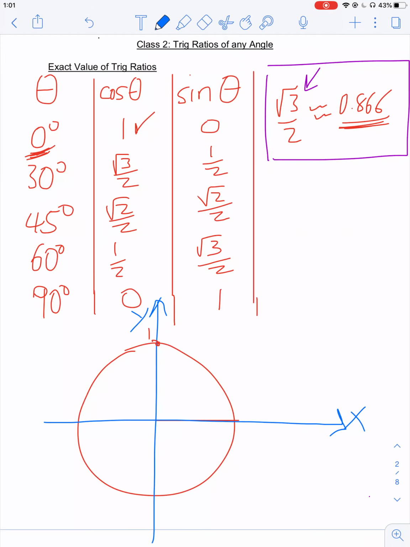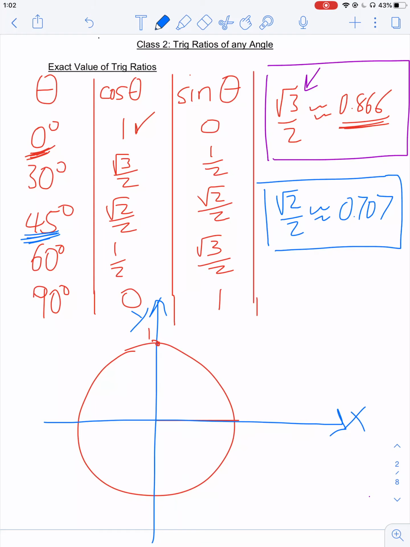if you take your calculator and compute cos of 45, you're going to get 0.707, I think. So let's do that. Cos of 45, you get... make sure you're in degree mode, okay? For those of you who are not getting these values, make sure your calculator is in degree mode. As it turns out, square root of 2 over 2 is approximately equal to 0.707, okay? And I want you to memorize this fact as well.